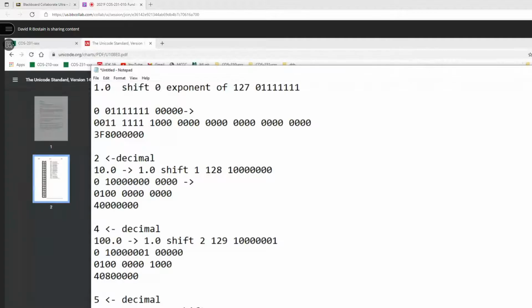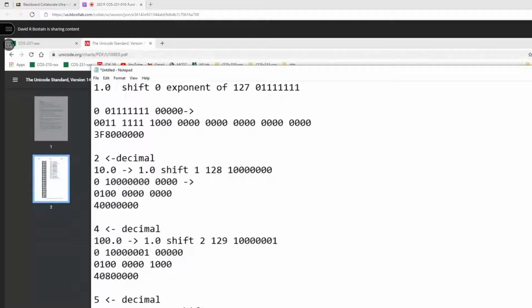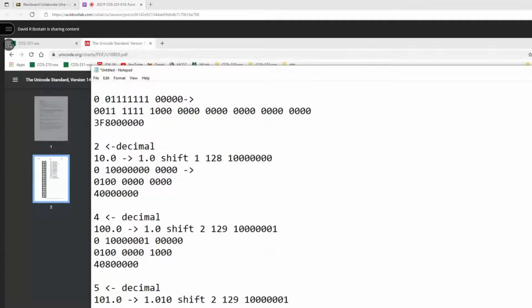The sign, the exponent, and the number to the right of the decimal point. We group things in sets of 4. Turn that into hex. Who wants to tell me what that is? Put your hand up. Yan Wen? So the answer is 40800000. Yep, that's the number 5.